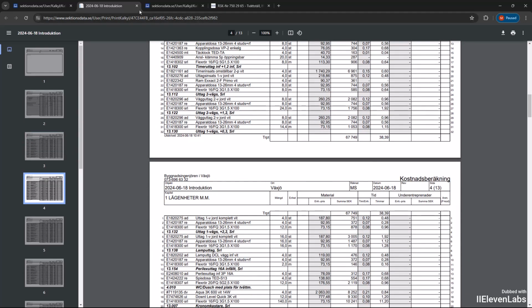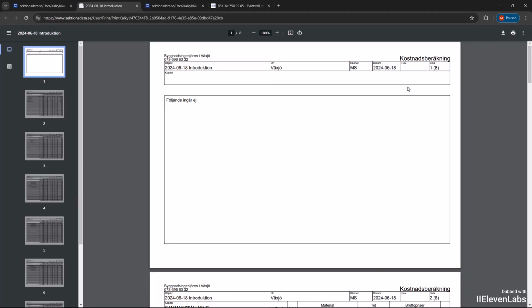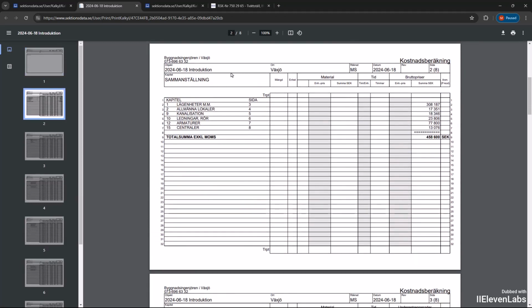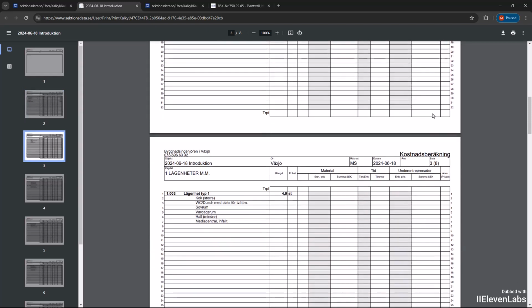If I want to make a simpler form of printout, I can, for example, choose a business customer. Check how it looks. In the same way, I get the template. But the summary becomes simpler, and we then see a total sum for each chapter that includes material, time, and markup. We proceed in the writing.